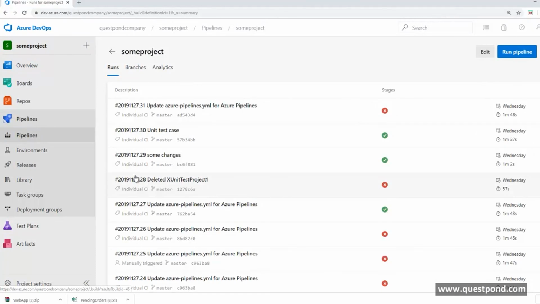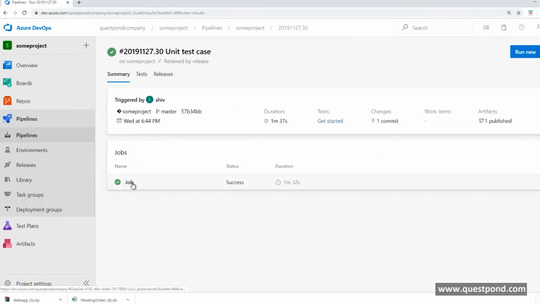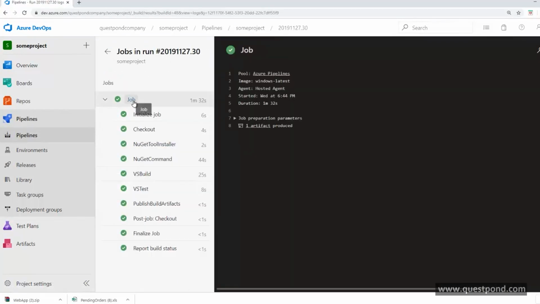And also one more important point, if you go to the pipelines and see these builds out here, and if you want to see a specific build, and physically get the build files, you can click on one of these builds. For example, you can see that this was a successful build. So I can go out here, I can go to the job. When I click on the job, this job has been successful. Everything is green out here. You can see that it says one artifact produced.